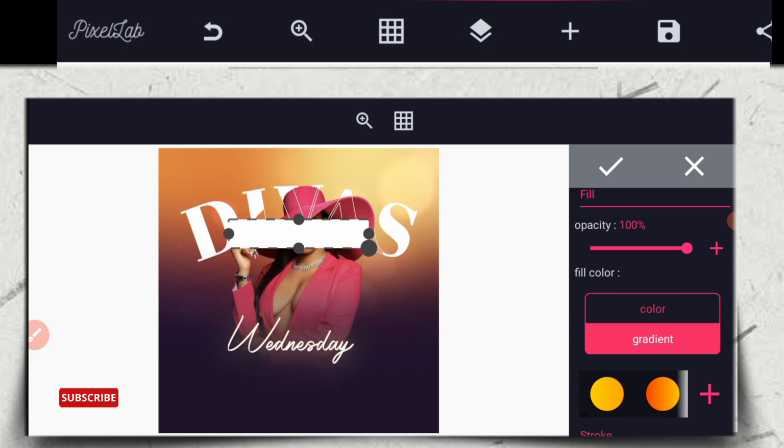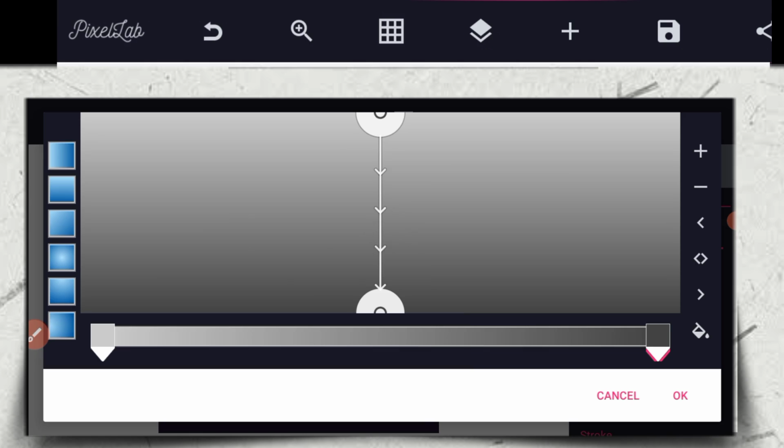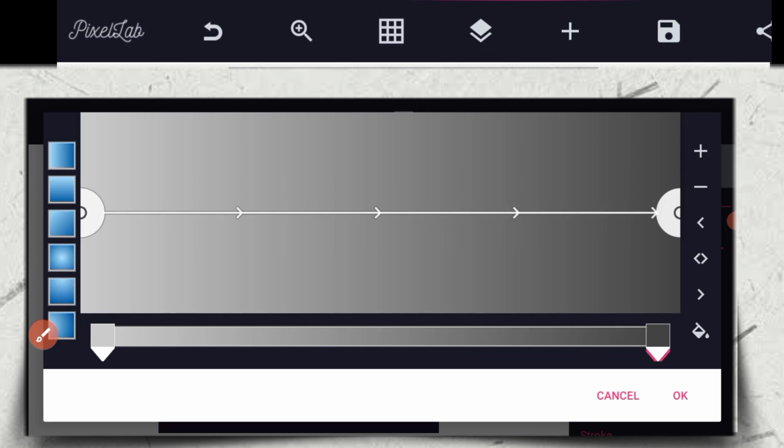So I've already picked out the green color, but for this tutorial's sake, let's click on the plus button. The first thing you have to do right now is to change how this thing is standing. So you are changing it by clicking on one of these. We are going to be clicking on all to check how you're going to get it. I'm actually using this one, the first one up here.